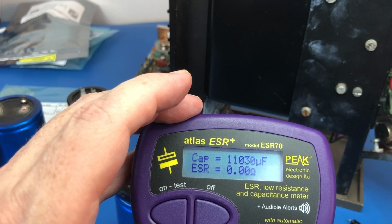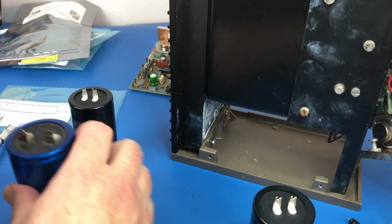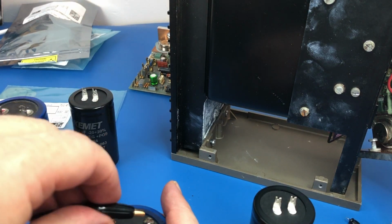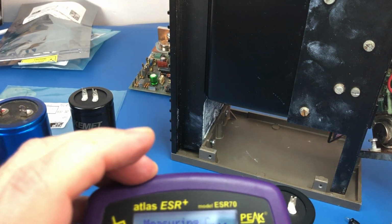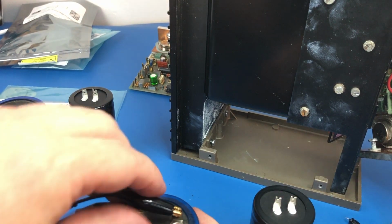That one's actually measuring better. So that's actually pretty good, because that one's testing fine. This one's testing a bit higher. Yeah, it's 0.02. I'm sure it tested higher than that the other day.